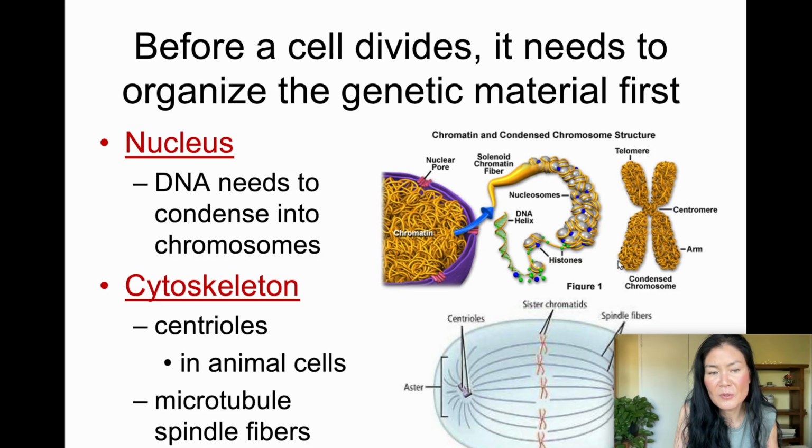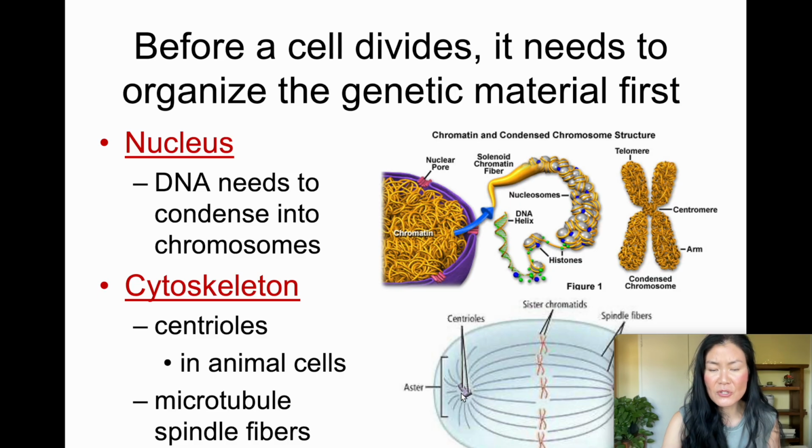The cytoskeleton plays a really important role in mitosis because the cytoskeleton produces these microtubules. Remember, the cytoskeleton is made up of a few filaments, but the microtubule filaments are the ones that are responsible for dividing the genetic material equally so that the 2 new cells will receive the same genetic information.